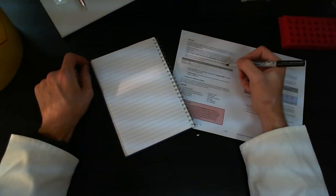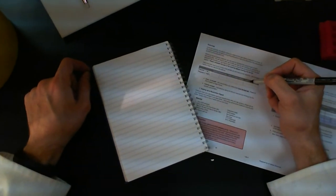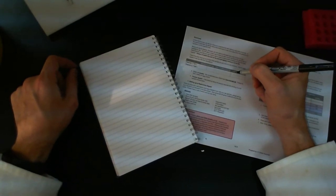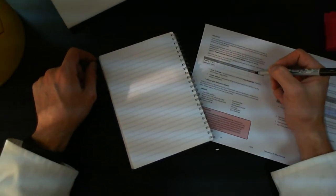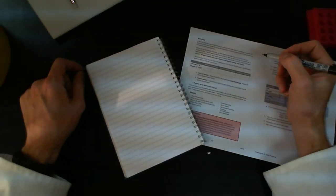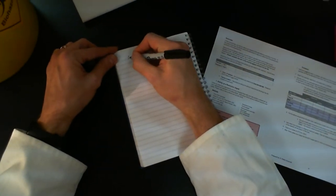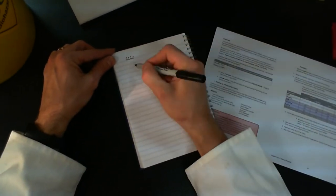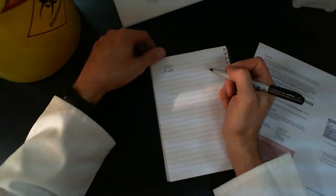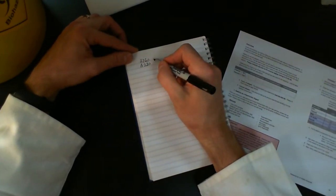What you have here is a table that's asking you to figure out what volume of your sample you need to use. So recall from last week, you determined the concentrations of your samples, at least I hope you did, or at the very least you have some absorbance values. Remember you measured your absorbance at 260 and an absorbance at 280 nanometers.